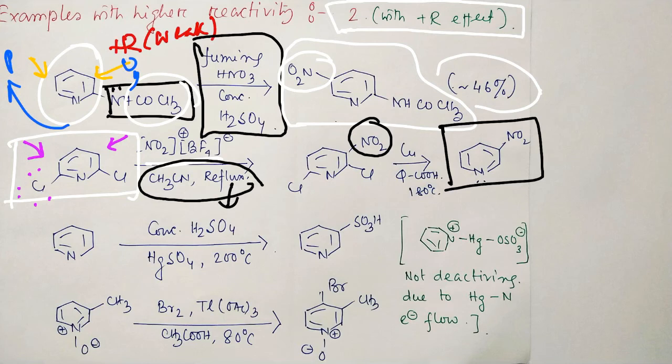How? If we reduce this 2-chloro derivative, that can be done in the presence of copper and benzoic acid at 180 degrees centigrade. By the way, one interesting thing: why is copper selective although the temperature is higher? Because copper is not such a strong metal that it can reduce not only the carbon-chlorine bond but also the ring or the nitro group to something else. So that's why copper is chosen.